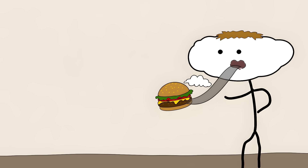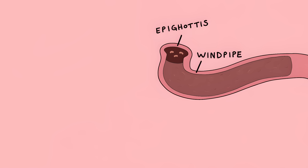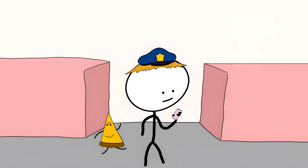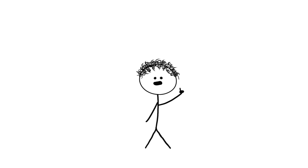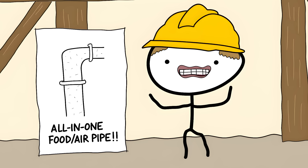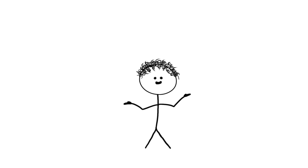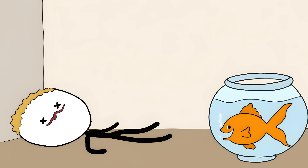Number 4: Your Throat's Deadly Crossroads. Think about having one tube in your body that's responsible for both breathing and eating. This is your pharynx, and it's basically the most dangerous intersection in your body. Every time you swallow, a tiny flap called the epiglottis has to quickly block off your windpipe. Think of it as a traffic cop that has to make split-second decisions. But this traffic cop can get distracted — try laughing while drinking water and suddenly your throat's traffic cop goes on lunch break. Evolution really dropped the ball on this one. It's like nature decided to save space by making the air tube and food tube the same thing. Every single meal you eat is basically a game of Russian roulette with your throat — super efficient until you're at a restaurant trying to impress your date and suddenly you're choking on water because you forgot how to swallow. Even fish figured this one out better than us.